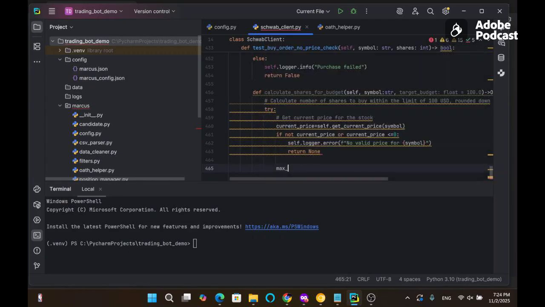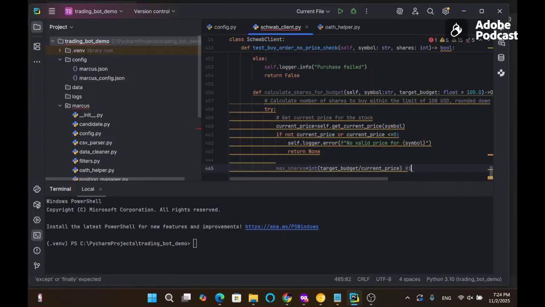Max shares will be equal to integer of target budget divided by current price.